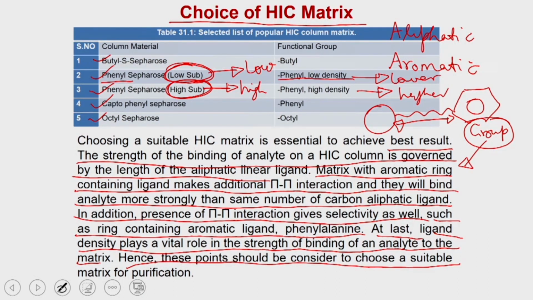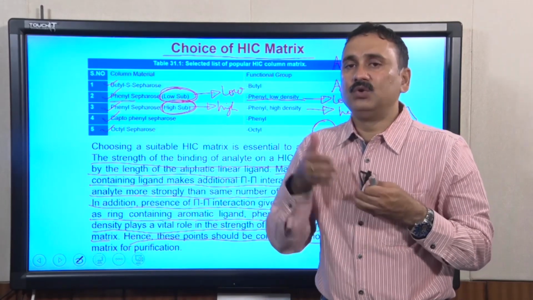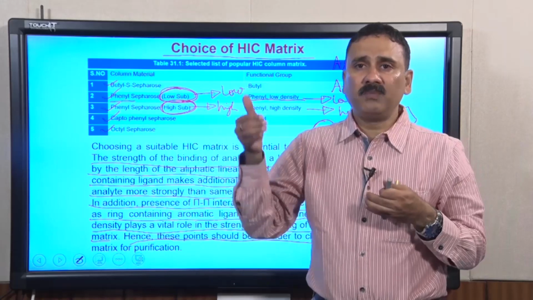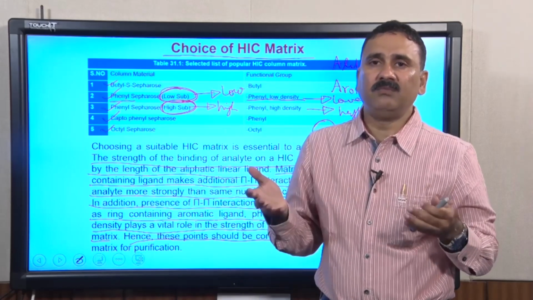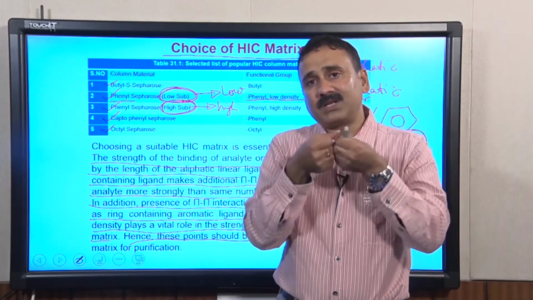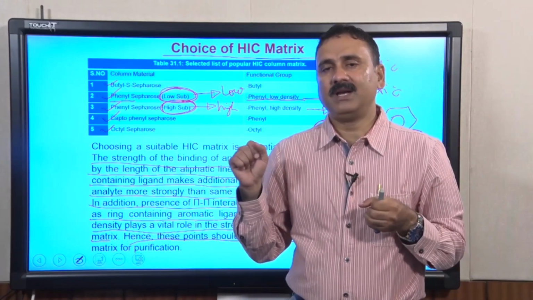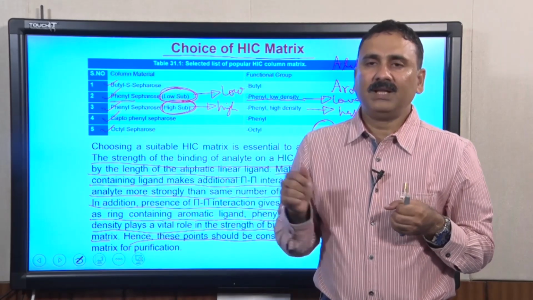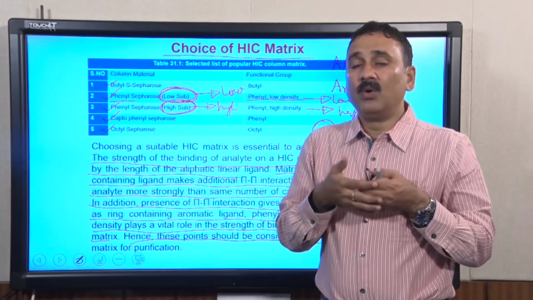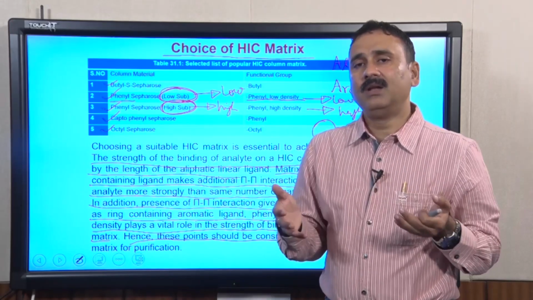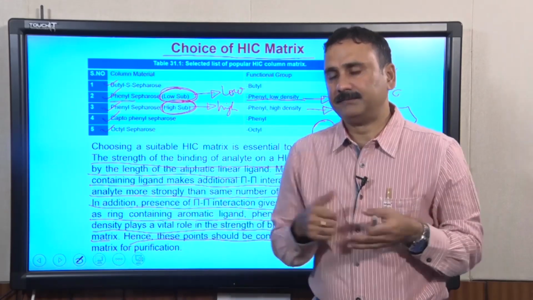One of the major issues with hydrophobic interaction chromatography is that you have to optimally see that you should have an interaction, but it should not be so strong that when you reduce the salt, you do not get the protein eluted from the column. If the interaction is so strong that the protein gets stuck to the beads and is not removed, then the protein is going to be denatured, or there will be no recovery of the protein from the beads, and you have no option but to discard these beads.